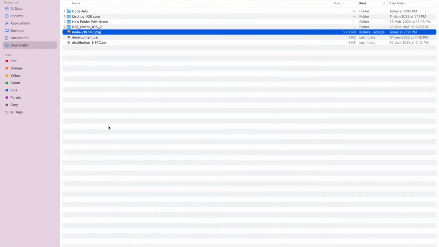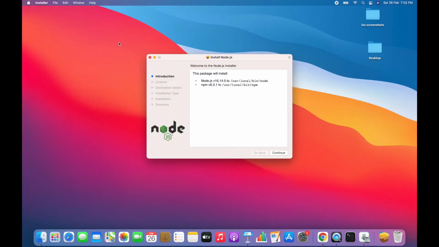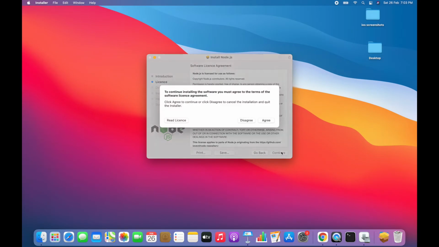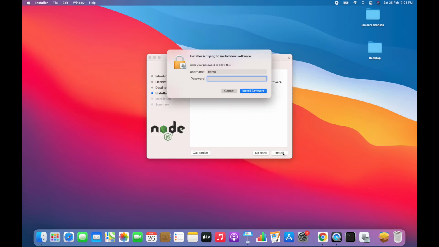Now click on the installer either from the bottom of the browser or from the downloads folder. The installer will start. So just click on continue. Again, click on continue. It will ask you to accept the terms and conditions, click on agree, and then follow the setup guide. Click on install. It will ask you for the authorization password.